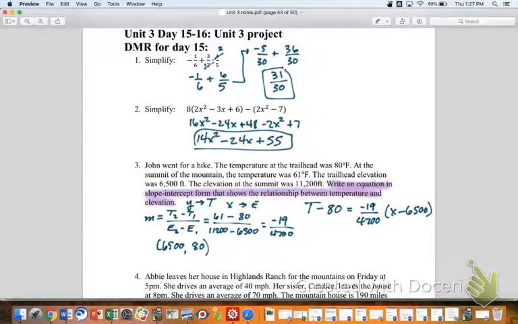Did anybody finish it all the way out and think you've got it? Anybody have the y-intercept? Joe, what do you got? Y equals negative 19 over 4,700x plus 106.28. Yeah, I rounded it. You said plus 106.28. Yeah. Okay. You guys agree with Joe? I mean, I think it's a reasonable conclusion. You guys have that exact number as well? Okay, awesome. So that's number 3.